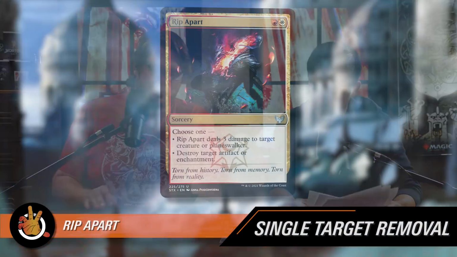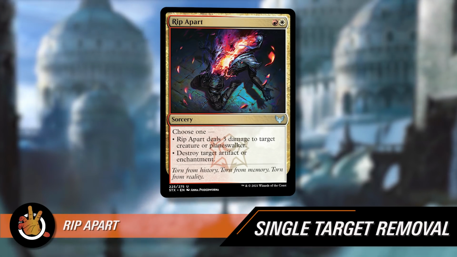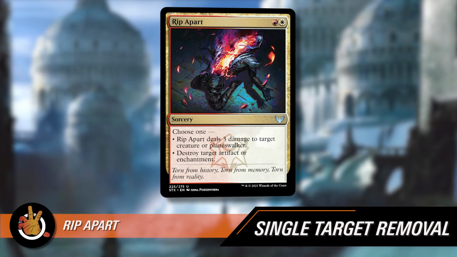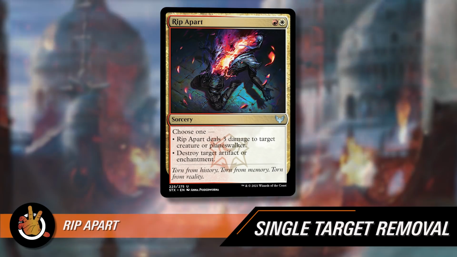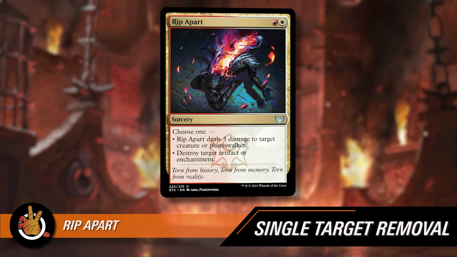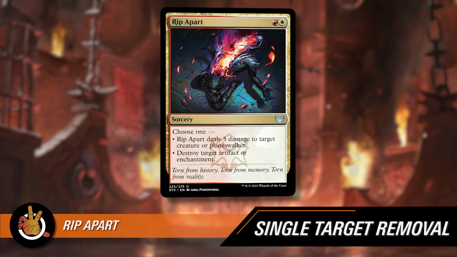Okay, I want to talk about Rip Apart. Red and white for a sorcery. Choose one. Rip Apart does 3 damage to target creature or planeswalker, or destroy target artifact or enchantment. 2 mana, sorcery speed. It doesn't target players, but this is nice and flexible here, right? Creature or planeswalker can get rid of a lot of stuff, and artifact or enchantment. It seems very flexible.